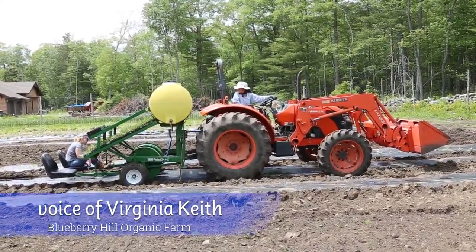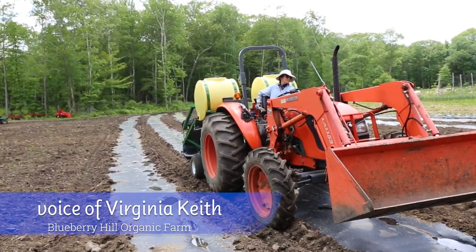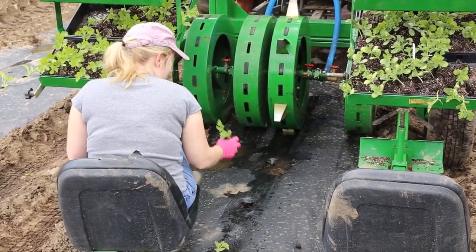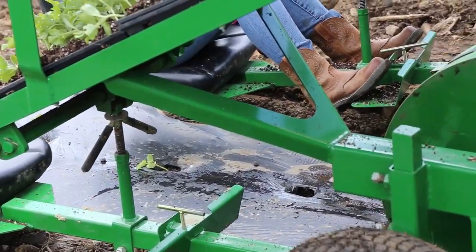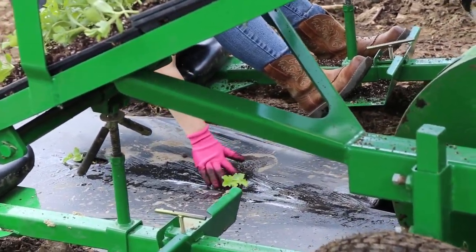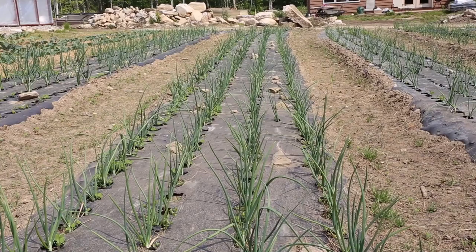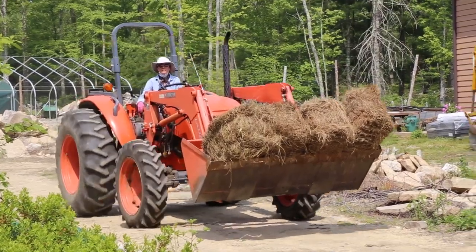Blueberry Hill Organic Farm was started in 2011 when my husband and I bought a 12-acre piece of property in South Killingly with the dream of building a super energy efficient home and developing a farm. The farm became a reality in 2012 with the clearing and planting of the first field. We received USDA organic certification that year as the land had not been farmed in over 200 years and full mature hardwood trees needed to be cleared in order for the land to be usable for crops again. The farm currently produces over 150 varieties of berries, melons, greens, herbs, and vegetables.